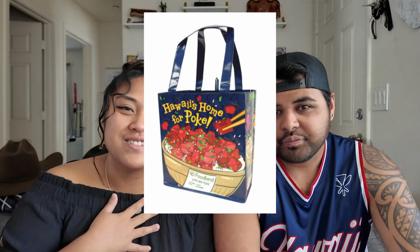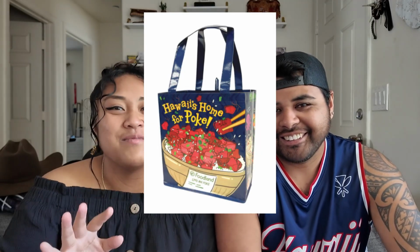And also, for a fun little tip too, if you don't want to bring your own tote bags, definitely stop by like Foodland or the ABC store to grab yourself the collectible tote bags. I personally like grabbing them because they have all kinds of bags that they rotate every season, so they are collectible bags. So if you like doing something fun like that, you guys can always grab the tote bags from there. But just make sure, like I said, just bring your own tote bags, or make sure you guys use tote bags so you're not paying for plastic bags all the time.